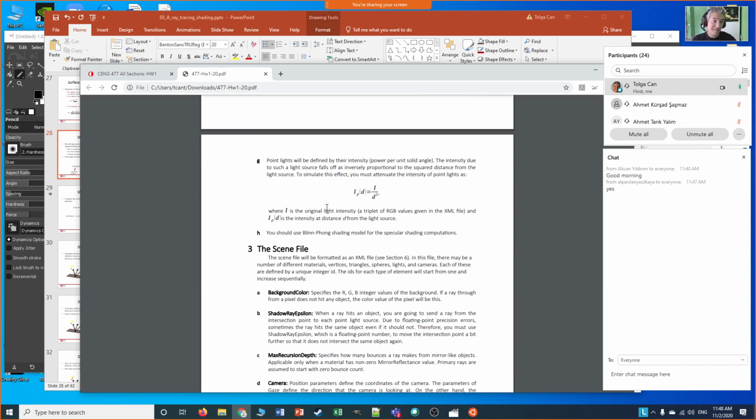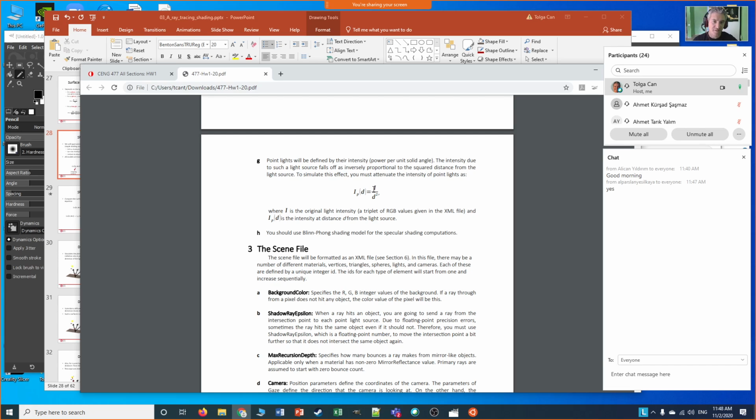By the way, if you have read the assignment document, you may have seen you're going to implement light attenuation, in which the distance of the object to the light source will be considered in determining the intensity at that point, and the intensity will be reduced inversely proportional to the square of the distance.